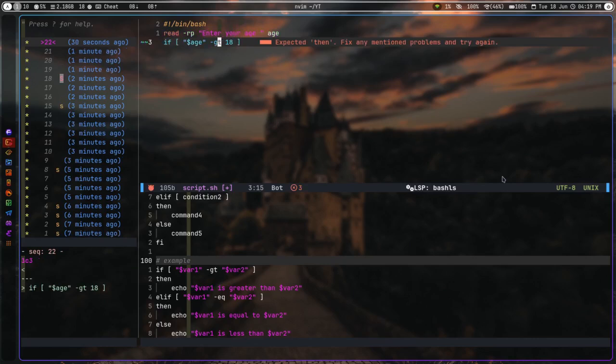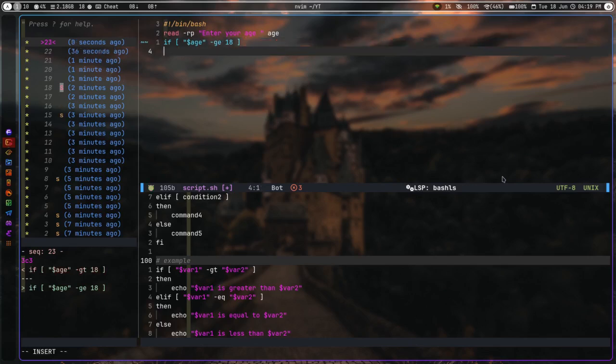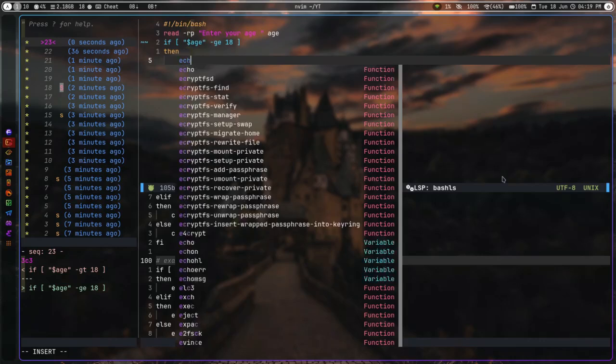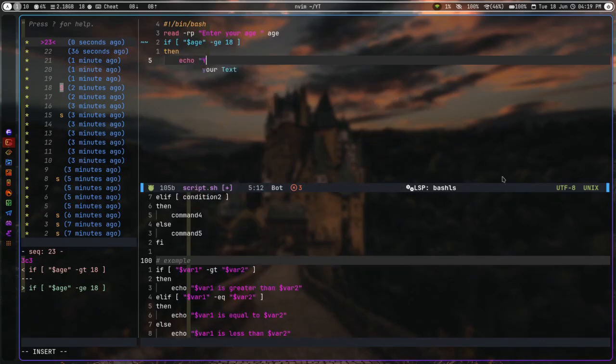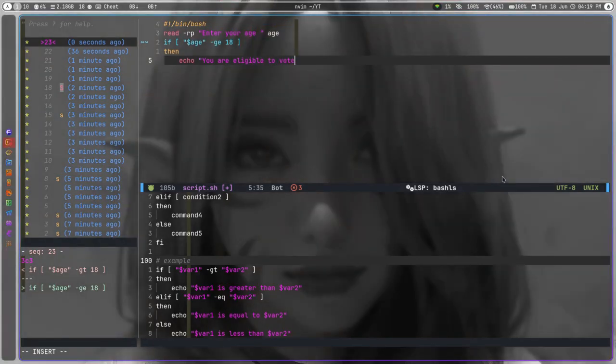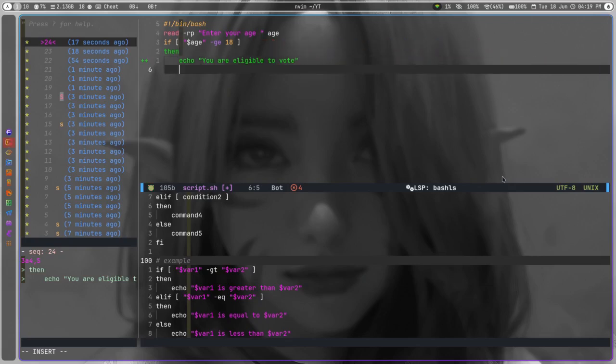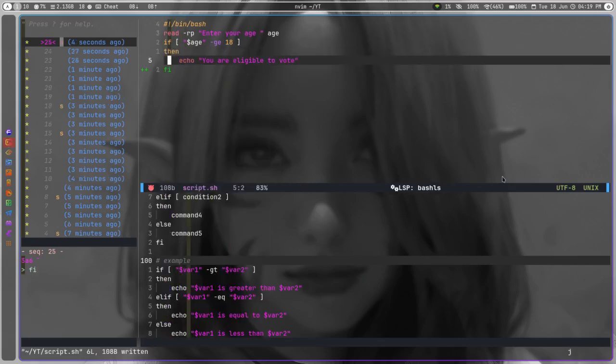So it's not GT, we can use something like GE, greater than or equal to, and after the if statement we would write then, and then something like echo "you are eligible to vote". And then for ending the if statement you have to write the opposite of if, that is fi. So it is done.